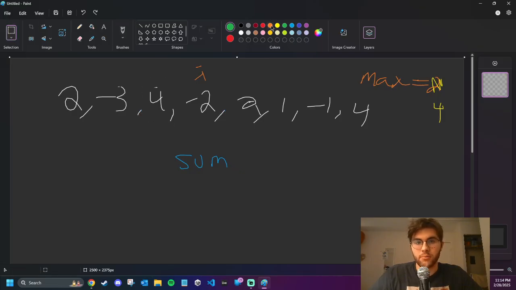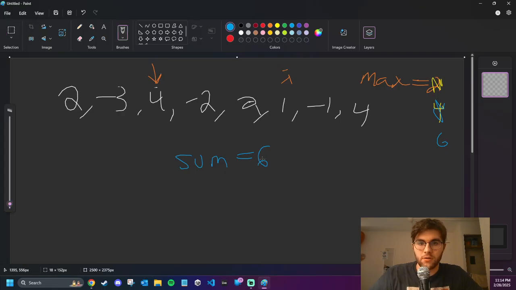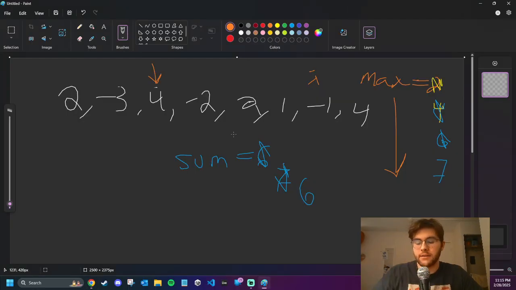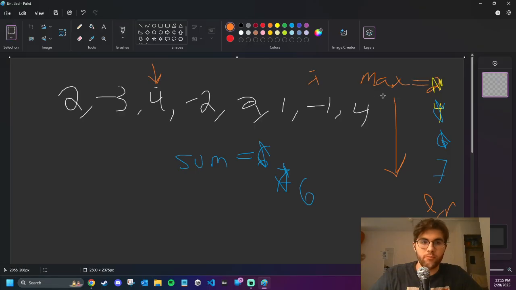So I guess we would need to remember what pointer we're at for our left. Okay. And then we go here and our sum is 6. So that's good. That's our new max. And then 3. So now our sum is 7. And that's also our max. Okay. And then it's 6. So we go back to 6. So as of now, this is the best. So like in our max, well, I guess we don't need the subarray itself, but if we did, we would also remember this one. So whenever we update max, we would just store left and right. But we don't need that.